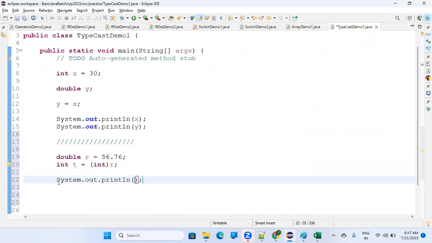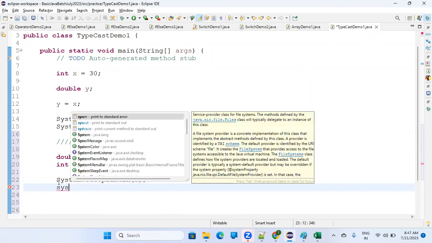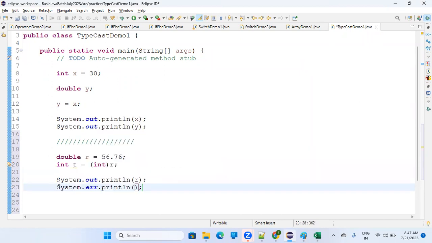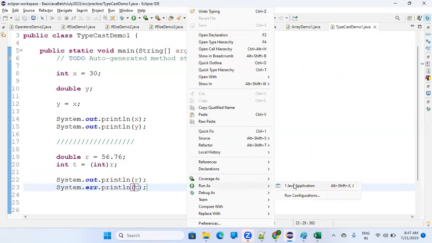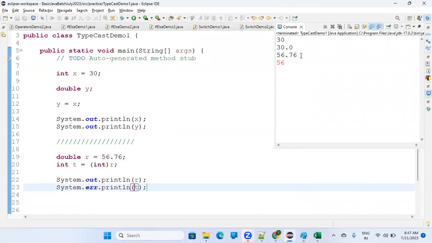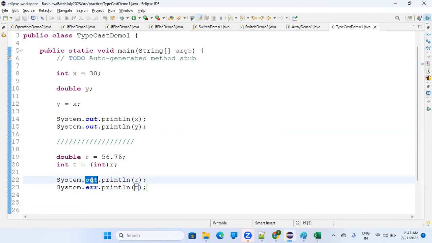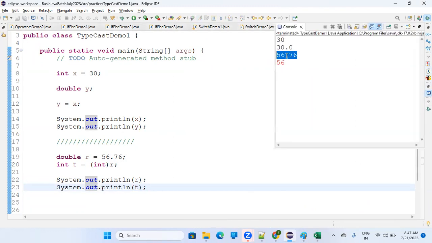So if I print r and t here, r will still be 56.76. It's not like you have changed the r value. See here, it's printing 56.76. And t, if you see, it's printing 56. Why? Because you have converted that 56.76 to 56 and then put it into t.